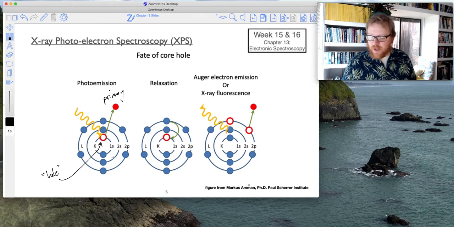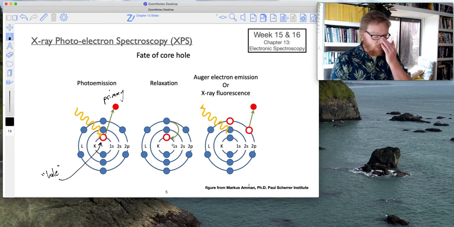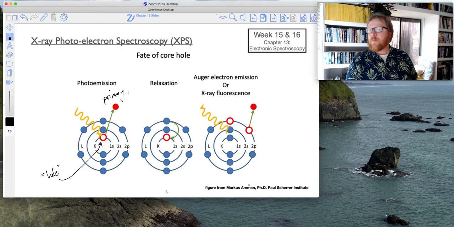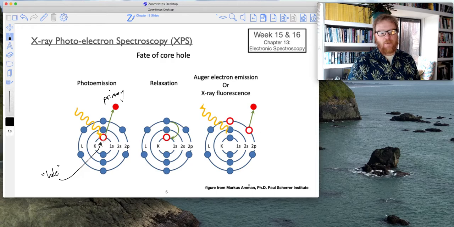We could get pretty hardcore into the quantum mechanics of what we call this hole pair situation. A hole pair situation is the electron hole that's created as well as the electron pair that relaxes back down into that hole. We could get crazy hardcore into the quantum with this, but we're not going to worry about that for this class.